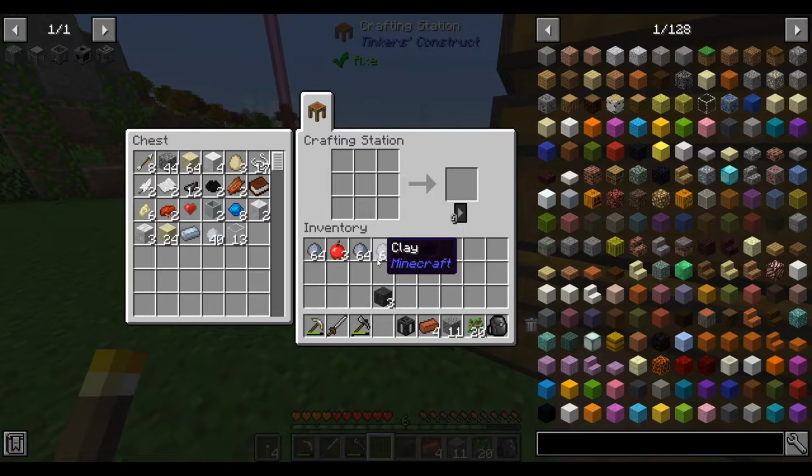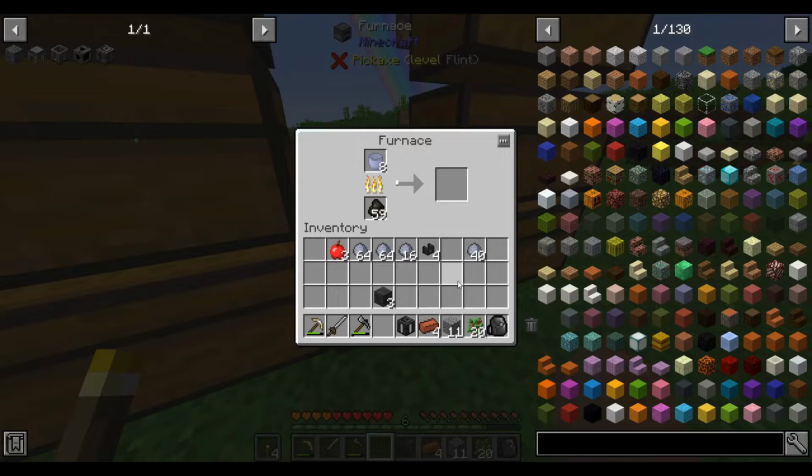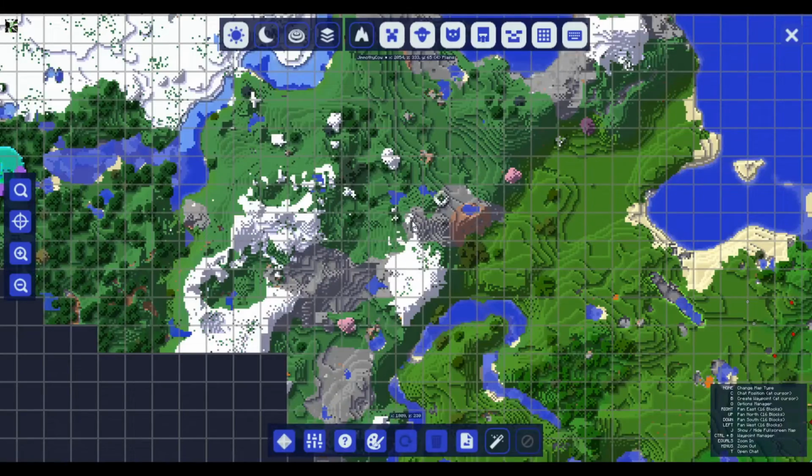So I need this clay, which I got, what, 3-ish stacks of, to make buckets. For now, just unfired buckets and cook them in the furnace, I think. And then these can pick up lava. Well, they can pick up water or any fluid. But if you use them to pick up a hot fluid such as lava, they're single use. So let's go. I think there's a lava puddle.